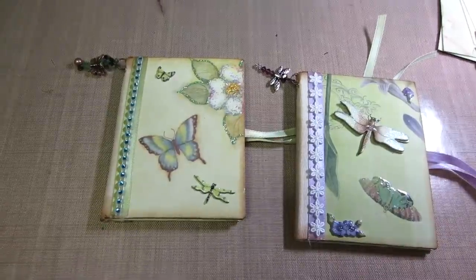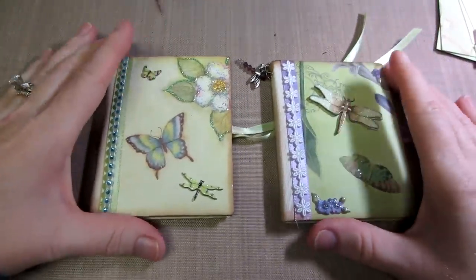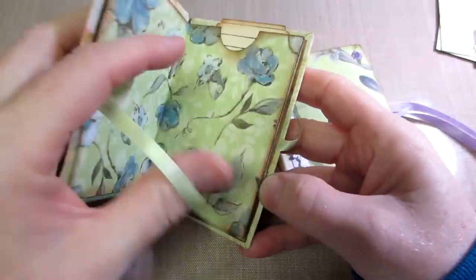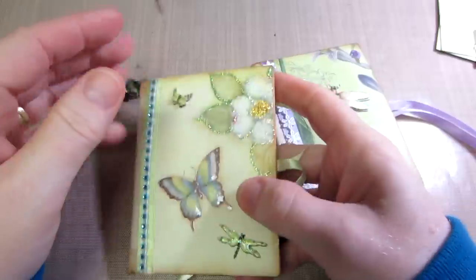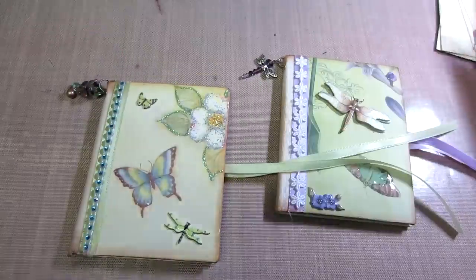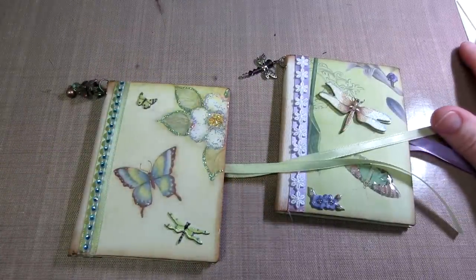Hello, it's Sara. So today we're going to do a tutorial on these little mini books that I made, the one sheet mini book. To begin, I'm going to tell you what you're going to need to make these. You're going to need a 12 by 12 sheet of paper.